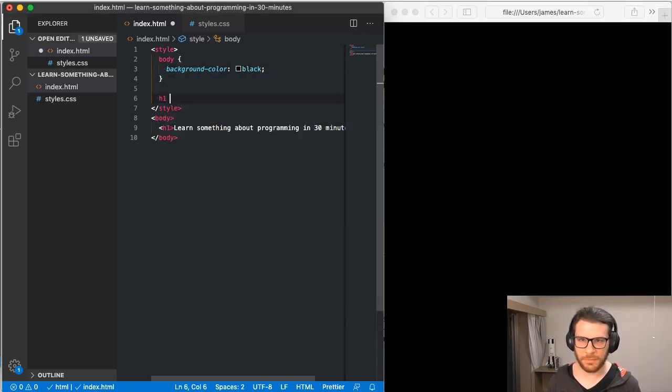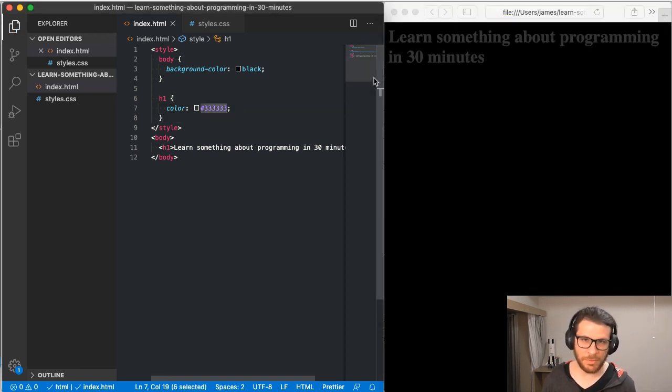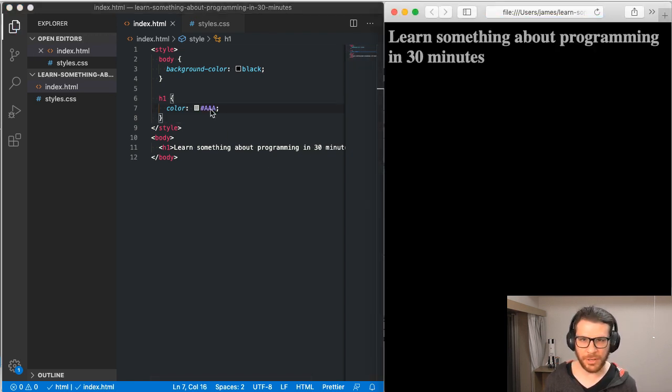Then let's change the color of the H1. So I'm going to use a color, and colors are like a hash followed by 3 numbers or letters, or 6 numbers or letters. So if you make all the numbers the same, it becomes gray. Just play with this until I get a gray I like.